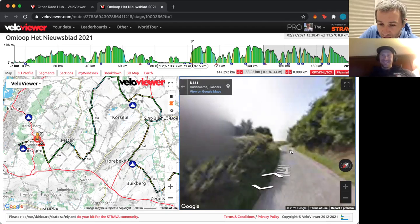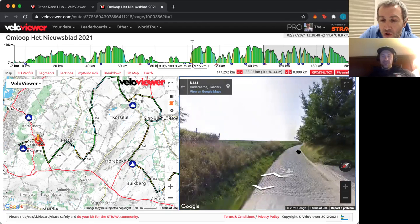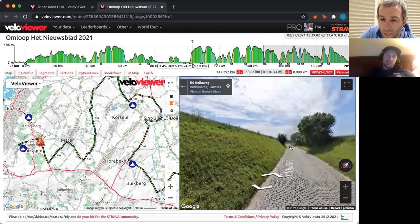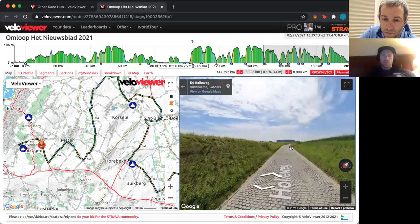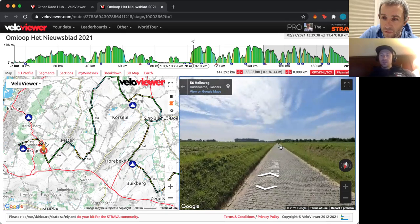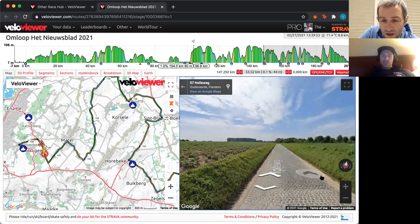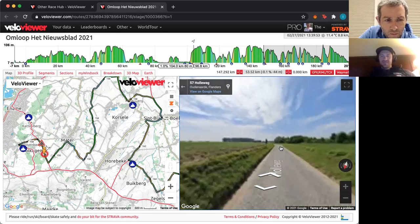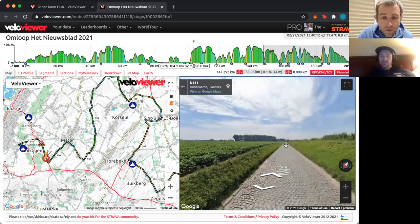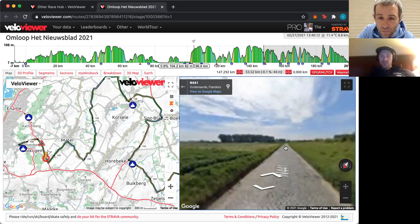Right, okay, so these cobbles to me, they look not too bad. What are they like? Yeah, the first part's okay. The last 200 meters before the left corner, they were a bit worse. But then you turn left, and here the first part is quite okay. But then you will see the gaps are getting a bit bigger between the stones. Can you get up the side? Is that possible? Yeah, a little bit, but I think it's quite dangerous for punctures. You see, normally here the stones are worse. You can see it left and right. So you want to be in the crown, yeah? But not everybody can be in the crown.